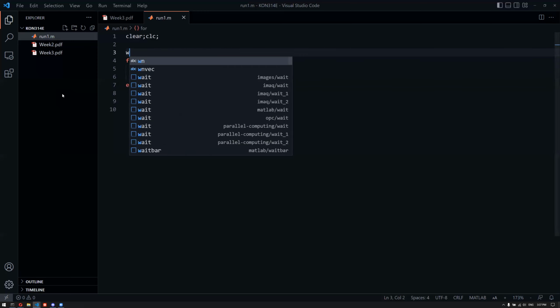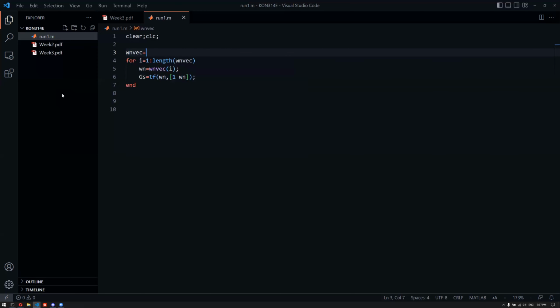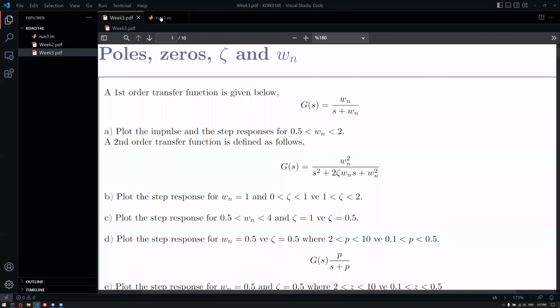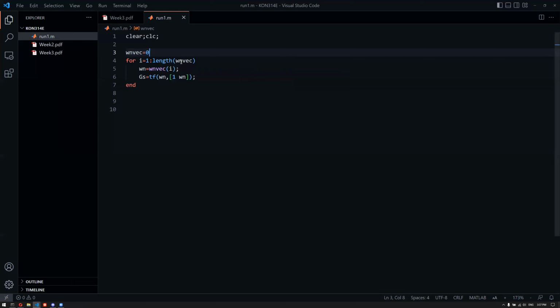Therefore, we will need omega n vec, which starts at, what was it again? 0.5 and 2. So 0.5 with 0.5 step size up to 2, for example. So this is one way of doing it, and this is the quickest way.